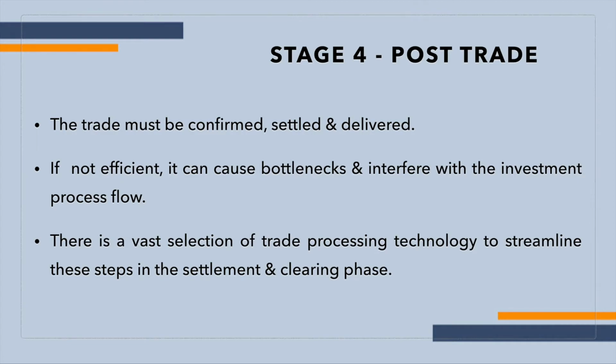So there is a vast selection of trade processing technology to streamline these steps in the settlement and clearing phase. As I just mentioned, when I'm talking about a global technology or a global trade market, there is a wide selection of trade processing technology. We have in India the BSE, Bombay Stock Exchange, or National Stock Exchange, or otherwise in other countries the New York Stock Exchange, etc., where the settlement process is more updated, and you can streamline it for better convenience.